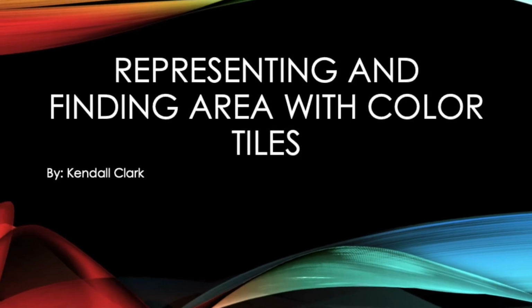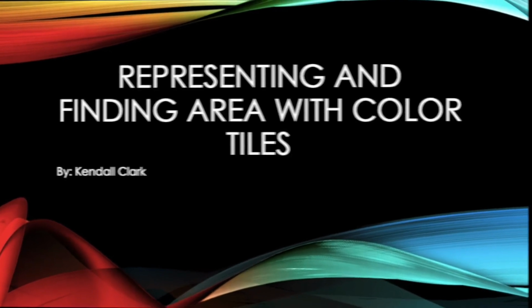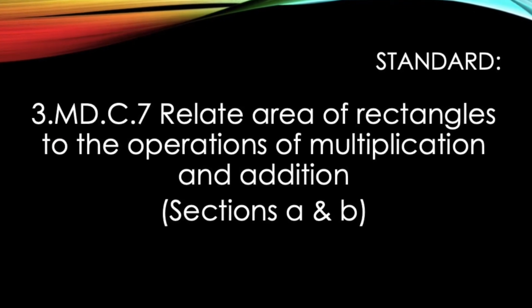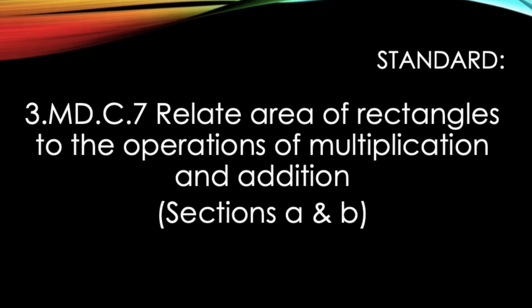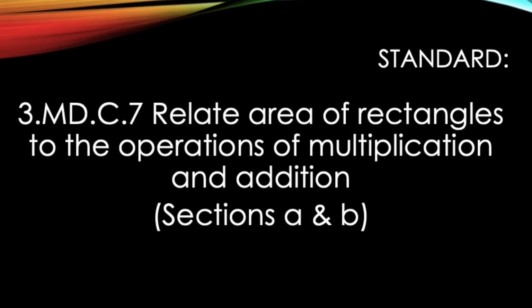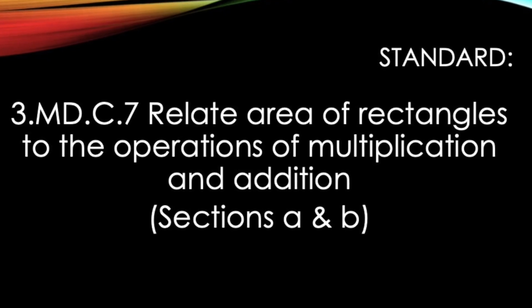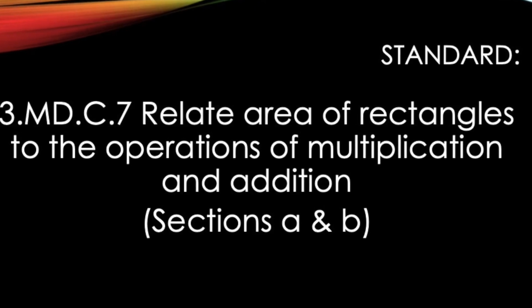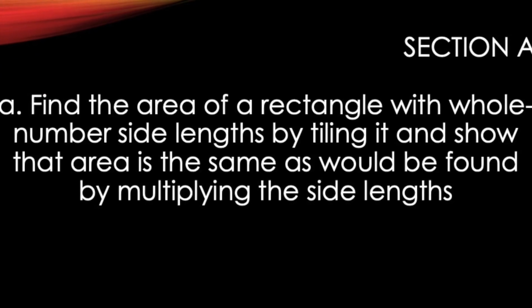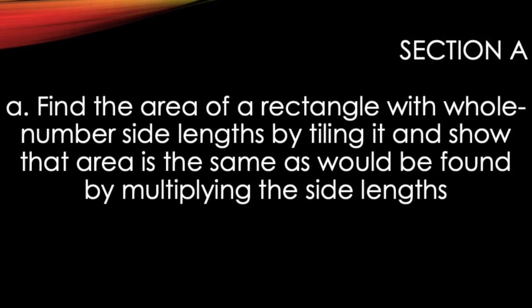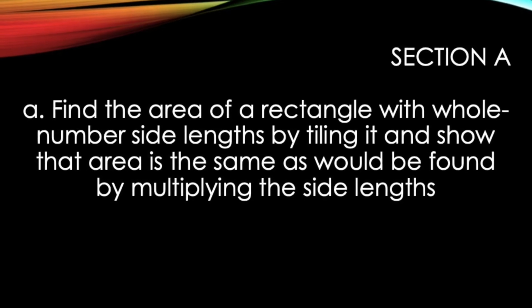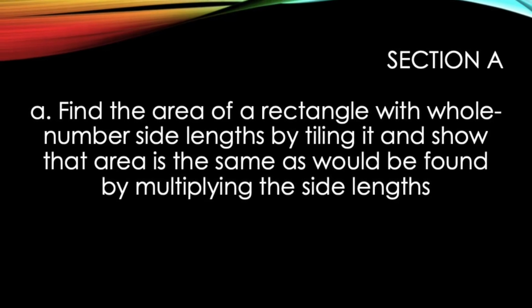Representing and finding area with color tiles. The standard for today is 3.MD.C.7, relate area of rectangles to the operations of multiplication and addition, and we will be looking at sections A and B. Section A, find the area of a rectangle with whole number side lengths by tiling it and show that area is the same as would be found by multiplying the side lengths.